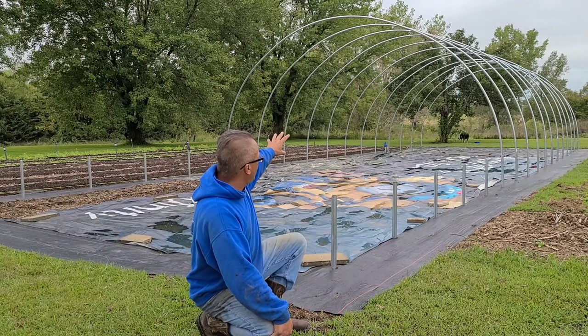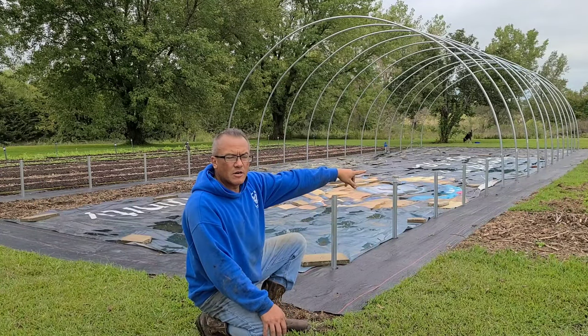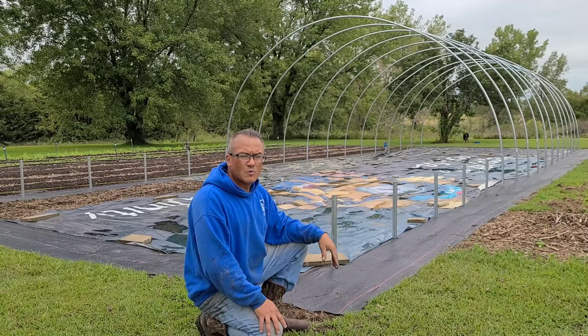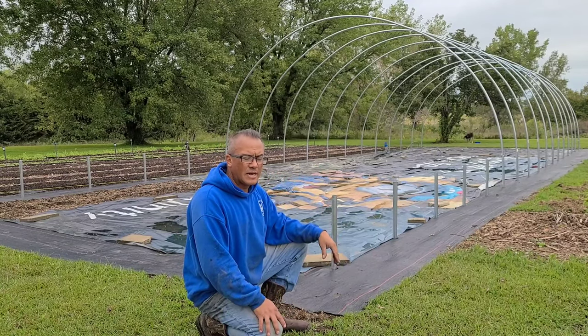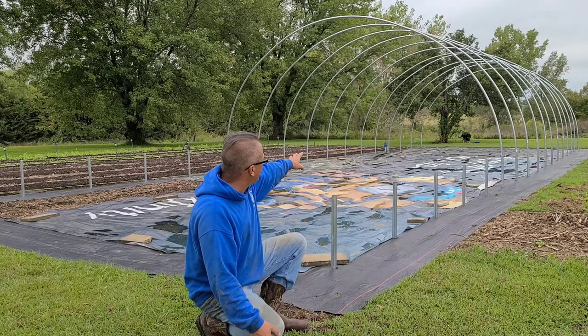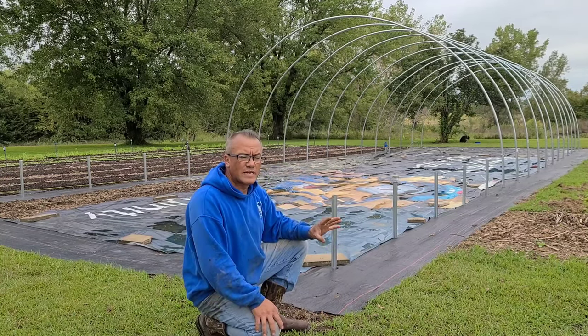All I did is screw those pieces together. I've got them laid over here on the grass. Actually, I'm doing this by myself. My wife is at work, and I really don't have anybody to call to come help me. So I've started doing these. I've done the last 10 or 12 by myself, and they've worked out great.